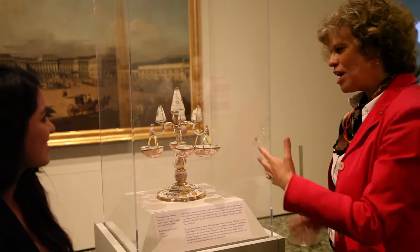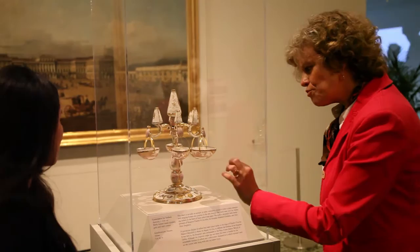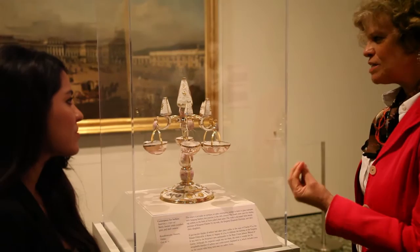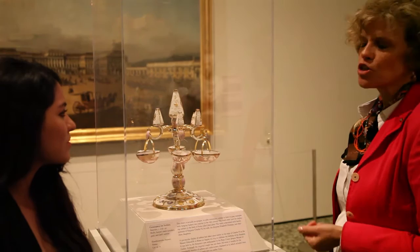Can you imagine having this sit on the table as a centerpiece, and you pick the little pieces of ice cream, and then you start looking at the other ornaments. Some of them cannot really be identified, but it's a very precious piece of goldsmith's work, also bringing in the exotic material of the shells, which was quite a topic in the Baroque time.